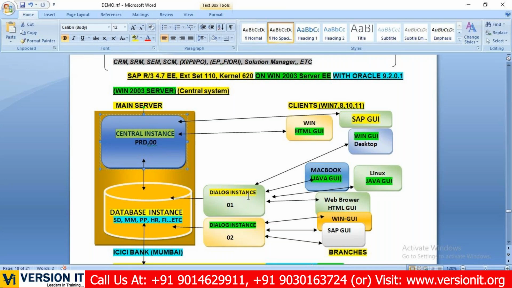Right? You need to write down one more statement. To a given central instance, one can have a maximum of 98 dialog instances.